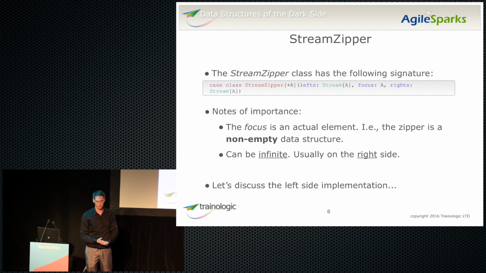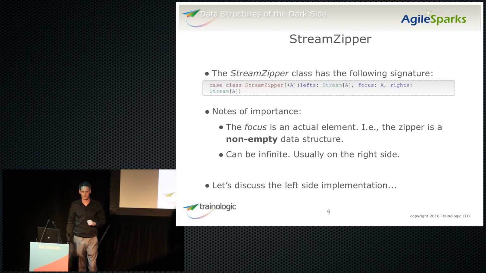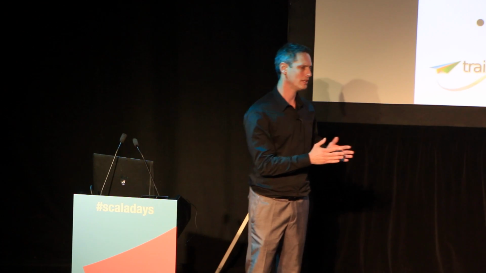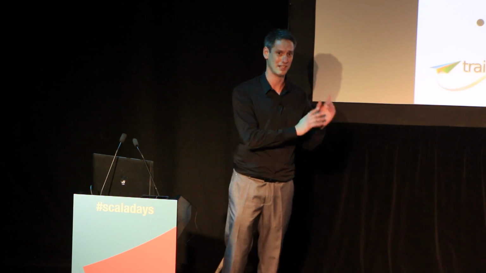And the lefts, these are open for implementation-specific details. We are holding the lefts as a reverse stream of the previous elements. It means that the head of the lefts is the previous element of the focus. It will help us with implementations. However, in most scenarios, we will get a cursor on a stream after we have already traversed the previous elements. So in that case, we should maybe think about using a vector, not a list. You will see later why.